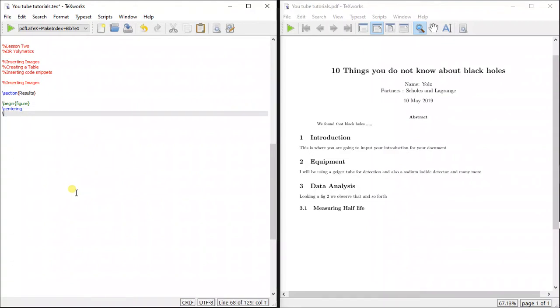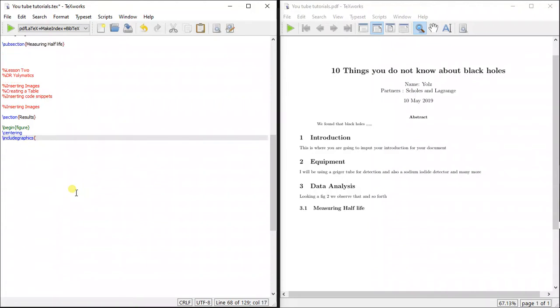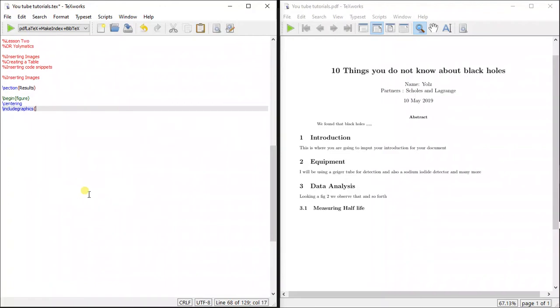Then to insert the image that you want, this is how you do. You put the includegraphics command into your figure environment, and then you open up a curly bracket. Inside the curly bracket, that's where you place the image name as it is saved in your file. So I will create an image, but so far I can just write down the name that I want my image to be called right now. So I will just call it example image 1, like that.